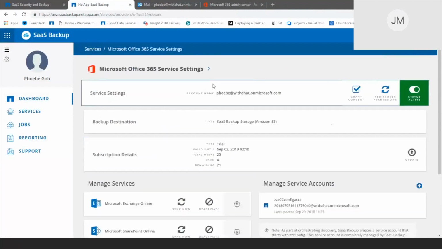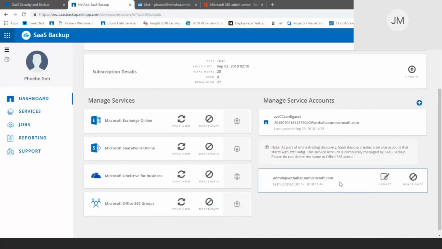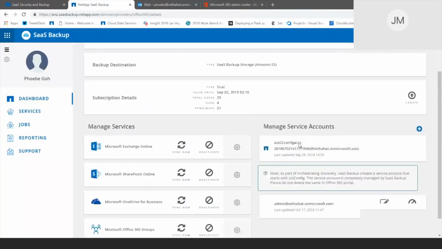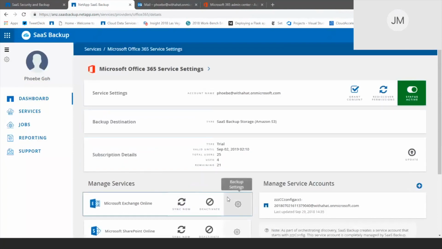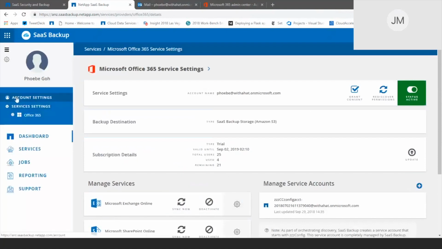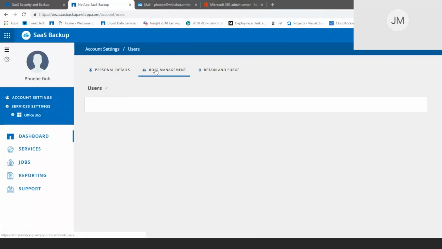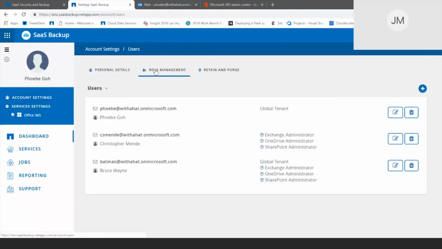In our actual service, we can see what we're backing up, and we can also see what service accounts are used in order to do these backups. So there's a lot of control, a lot of visibility through this dashboard for the Office 365 administrator, who can then activate, deactivate, or create new accounts or sync new accounts. From an account perspective, one thing that was on the slide, but something I like in particular, is the ability to have separate role management, where different administrators, you might have different people who are allowed to access and restore from.